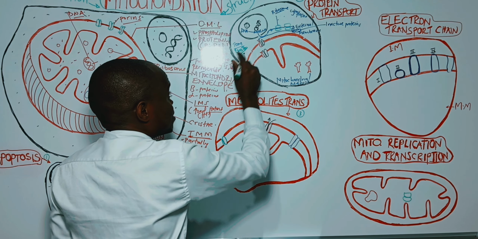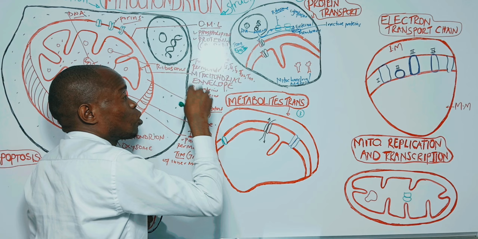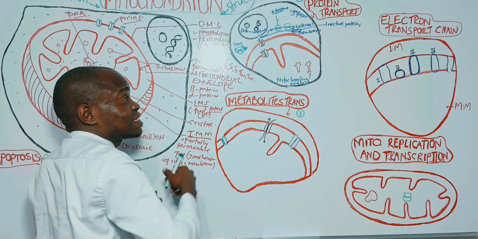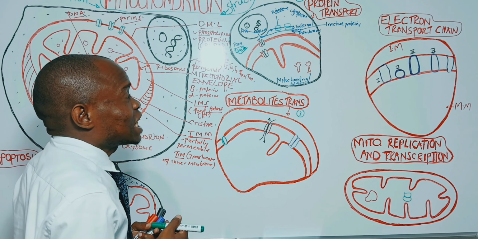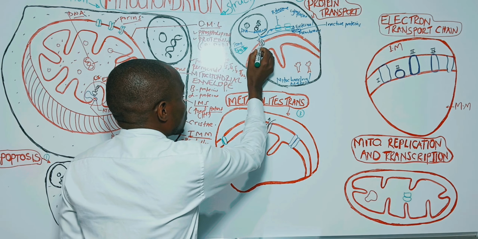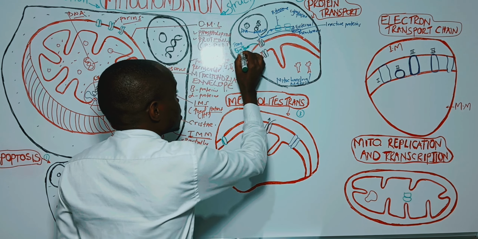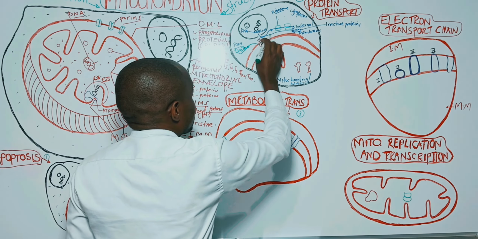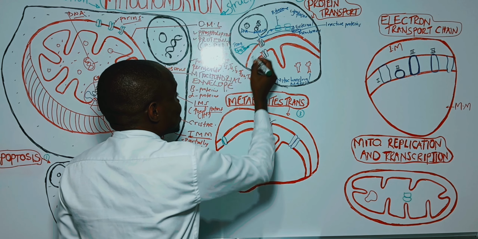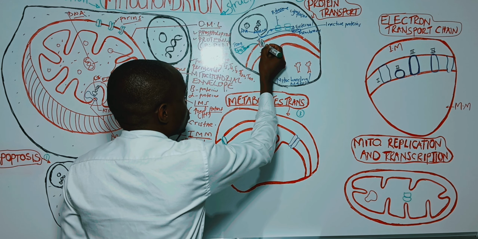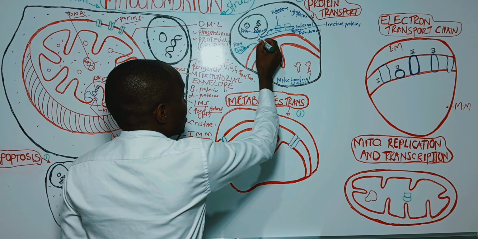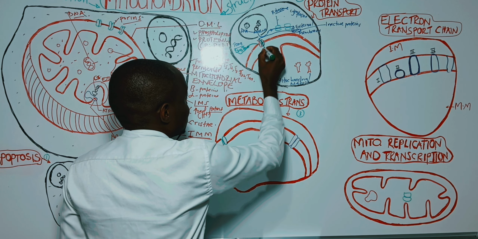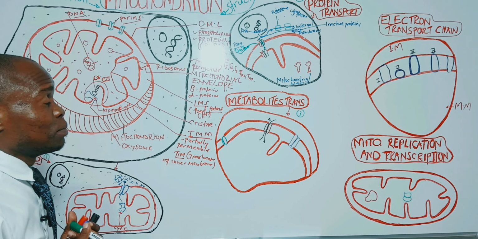Their major function is to detect or receive the precursors. The precursor is that inactive protein, inactive structure, inactive enzyme. So this one here is an example of the TOMs, the Tom 20 or the Tom 70. Now after detecting that what is coming is a precursor, what are they going to do? They are going to open these channels here. And then after opening, this one is going to pass through and go into the intermembranous space of the mitochondria.